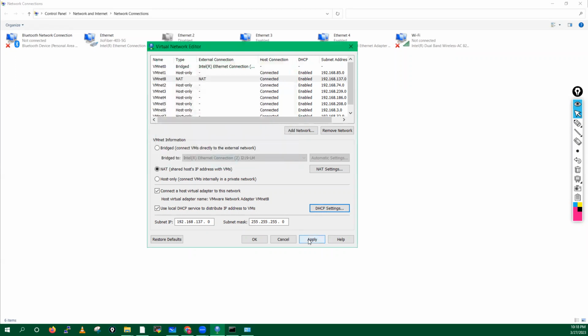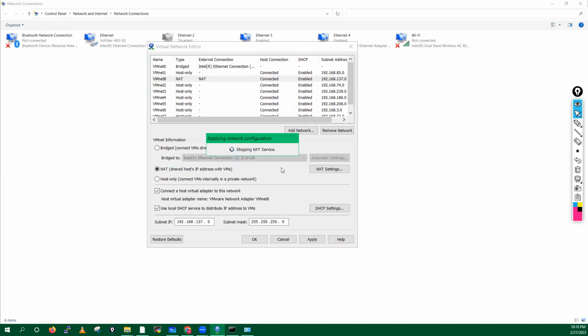Click on OK, click on Apply. Now you can see it is adding some virtual NIC cards on your PC.